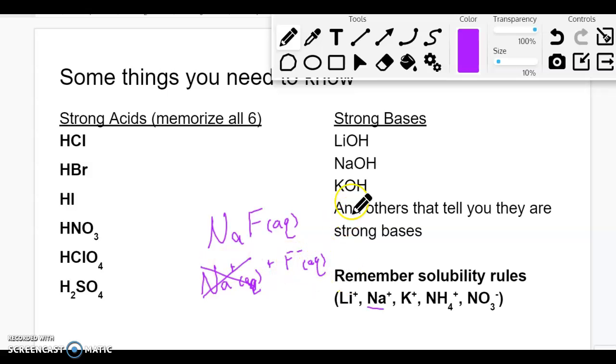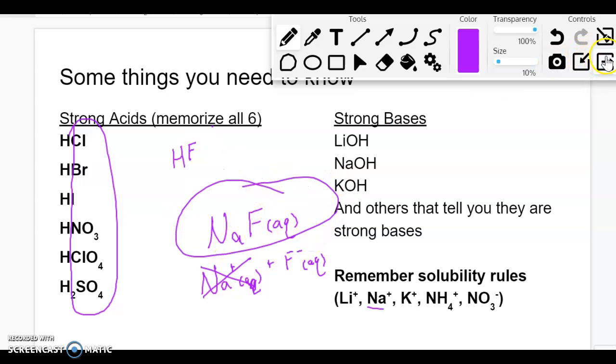But this F- part, notice that the fluoride ion does not appear in our solubility rules, does not appear as a base, and does not appear as part of our strong acids. Which means that it does act as a weak attractant of protons. This will count as a weak base. The other hint they gave you is the equilibrium constant for HF, which is a conjugate pair with F-. We're going to use that, but this is what we're starting with.